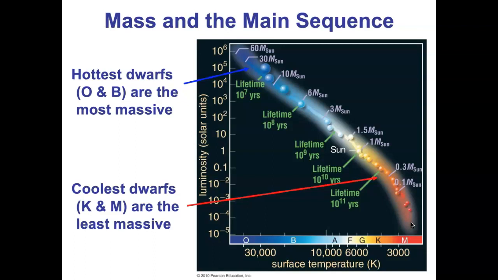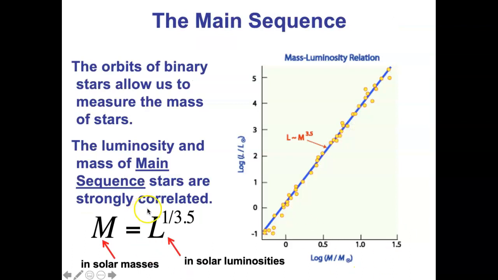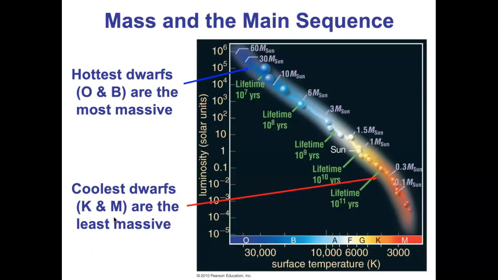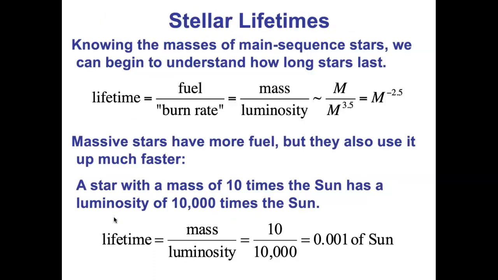So I said, oh, you can't just look at a star and figure out its mass. You can't just look at a star and know its mass. Unless it's a main sequence star. And then you can use the luminosity, right? You know the luminosity from the absolute magnitude. If you know the luminosity of a main sequence star, boom, you've got the mass. And if you know the mass, you know everything. Because the mass of a star is its destiny, including how long it lives.